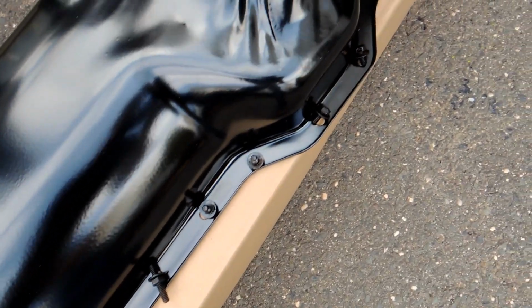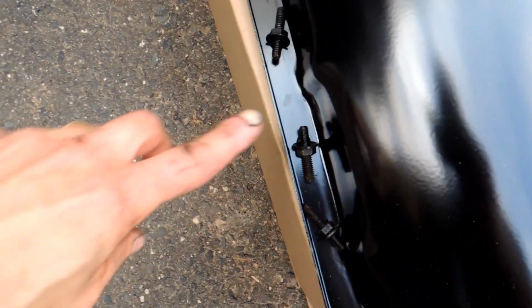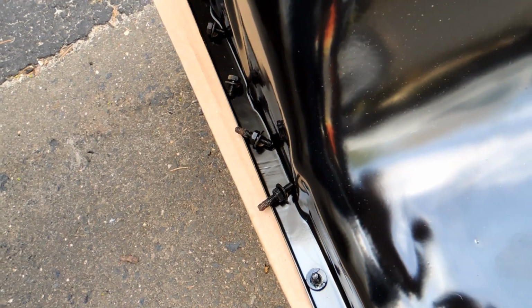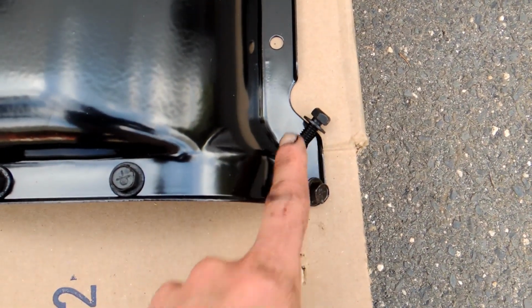As I took the screws out, I always line them up here just in case there's something different about one or more of them. So some of these are the long studs here, which are for attaching some of the various cables and hoses and whatever, so I want to remember where those go. And then on the end here, this one and this one are different.